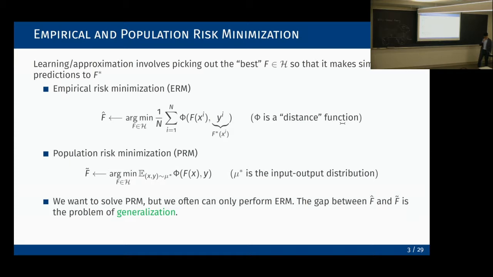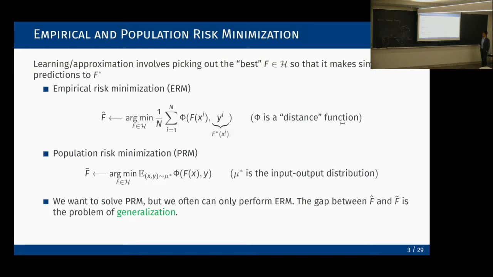After defining the space, of course, you can ask, okay, what's next? We want to find some function in the space so as to fit our data, right? This is often done using empirical risk minimization. What we do is we define some sort of distance notion on the output space, and our goal is to minimize the distance between our predicted output, which is f, a function that we chose from the hypothesis space, and the target, the actual output, which is the output of the oracle function. You can only have access to the oracle in this form. And minimizing this gives us some approximation.